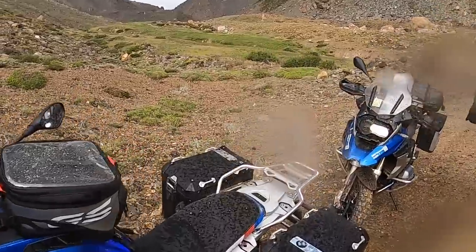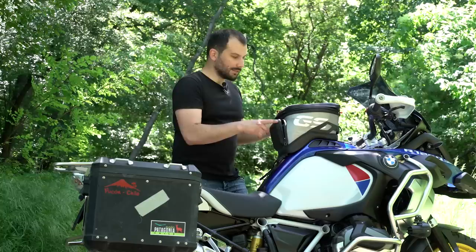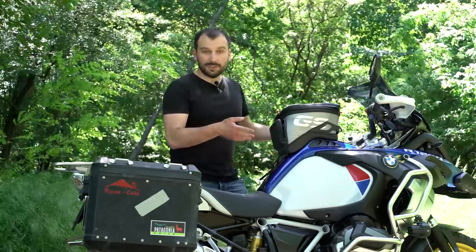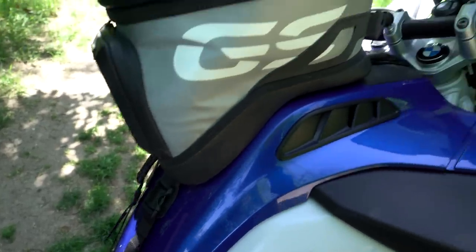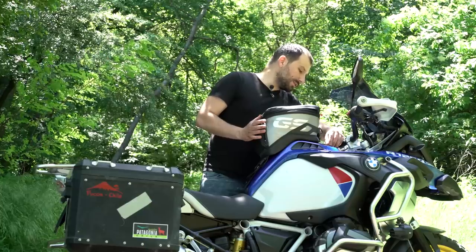It comes with a waterproof layer inside. I liked it. Honestly, a smaller one is more to my taste, but this was the only one I could find. The only thing I don't like about this tank bag is that it comes with two holding points in the rear area and one holding point in the front.